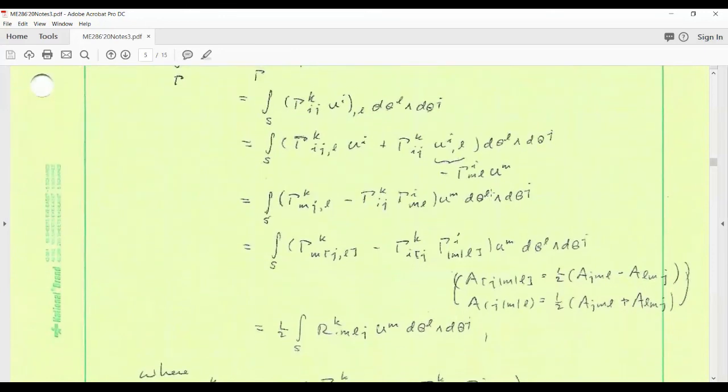Remember, the wedge product is skew symmetric in the indices L and J. So when I sum on L and J, K is fixed in the entire discussion. It's not participating, it's playing a passive role. It's not participating in any summation. M is summed, J and L are summed, okay? The sum on J and L will only see the skew symmetrized part of this parenthesis with respect to J and L. So I'll indicate that by inserting the box J, L.